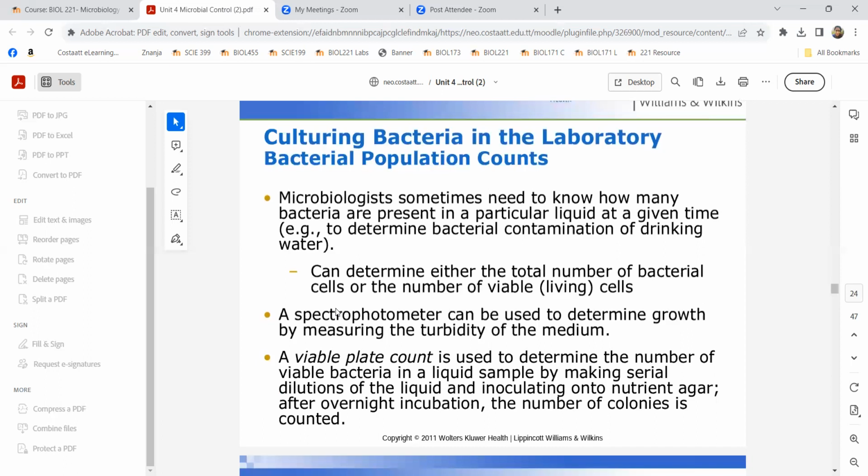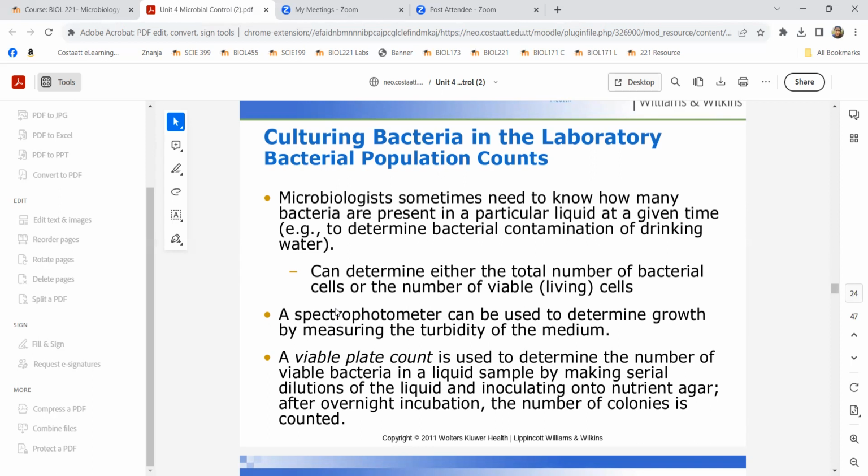All right. Sometimes in the lab, you need to do a bacterial population count, right? I'm just going to go through this example of how to do a count very briefly. You all don't have to do this. If you go into the field of microbiology further, you may come across this, usually more so in the field of engineering, where people need to check sewage treatment facilities to see the number of microbes, to make sure the sewage is being treated properly.